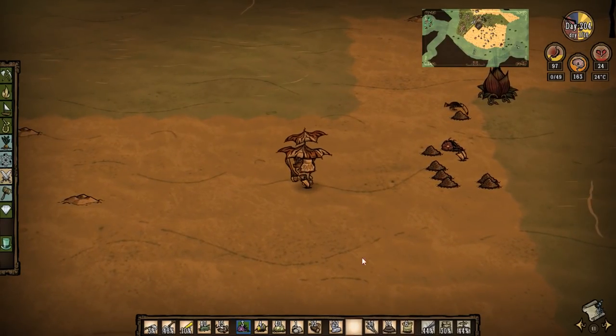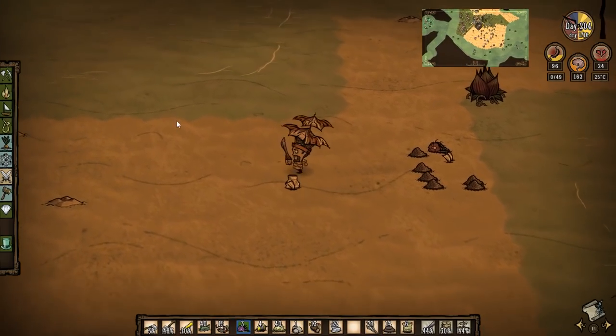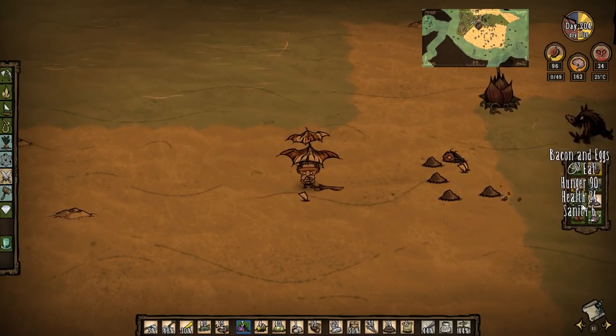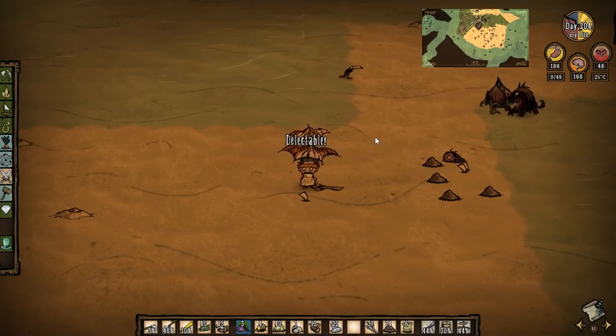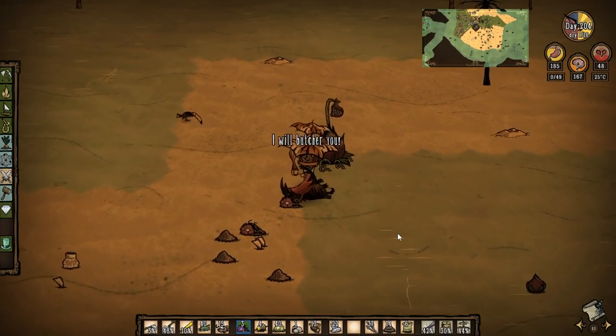I think at this point it might be an idea to put my armor on, and actually, what would be even better would be to eat a bacon and eggs, then put my armor on, then go kill this guy. There we go.